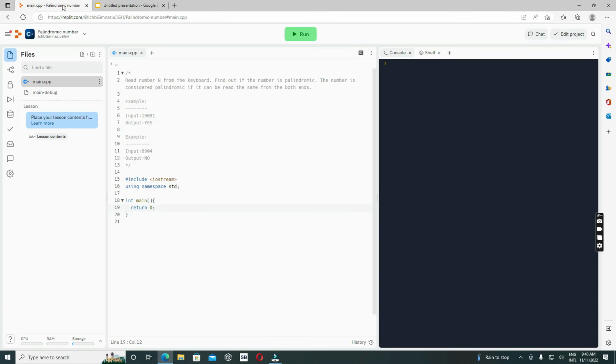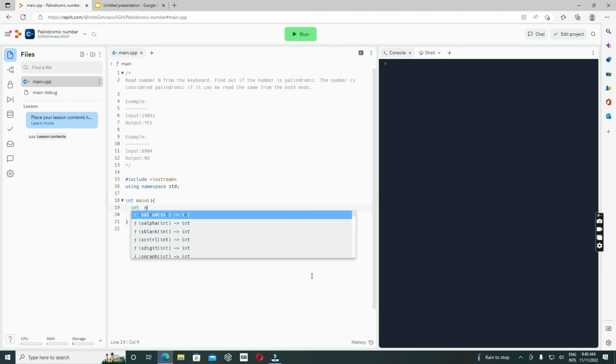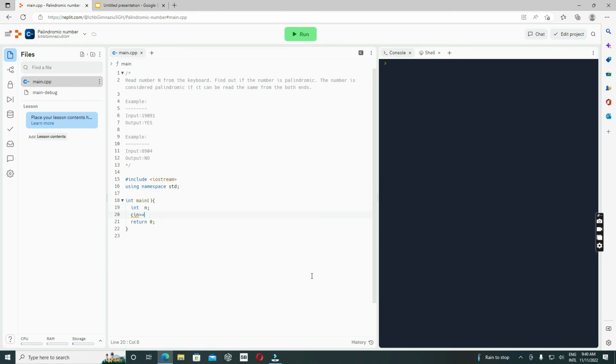So let's do it. I will have my variable n, and I will read my variable n from the keyboard, and let's say that I will have another number m, which will be a new number, and it will be 0. My number n is some big number, so I will continue eliminating the digits of the number n until it's 0.